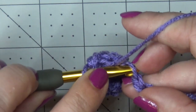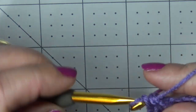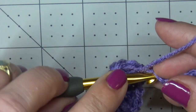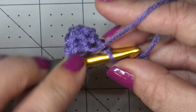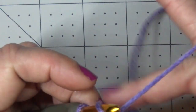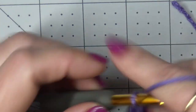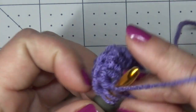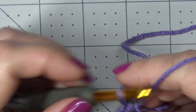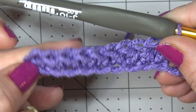I'm also using a 6mm hook on this one because I wanted to show you guys with all these swatches and the same size hook, the different kind of looks you can get with the weight yarns that you're using. Alright, 2 more half doubles. Okay. So that's your first row.